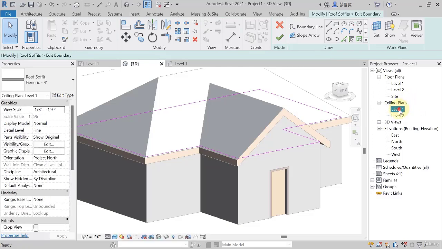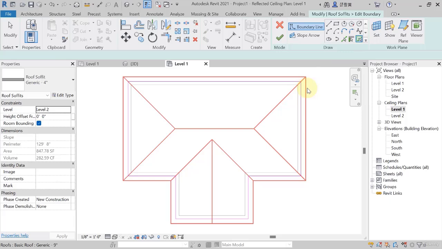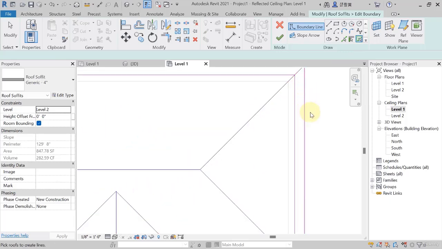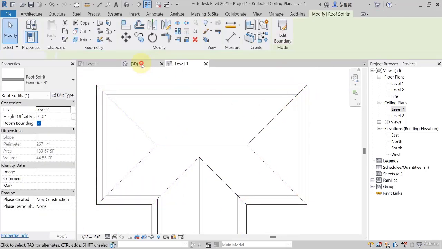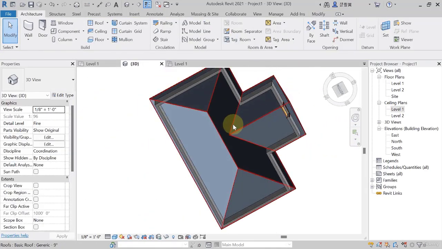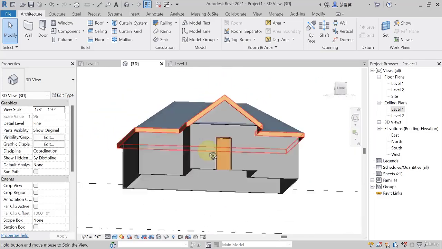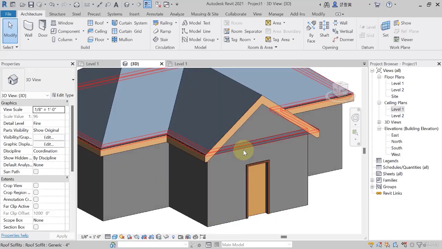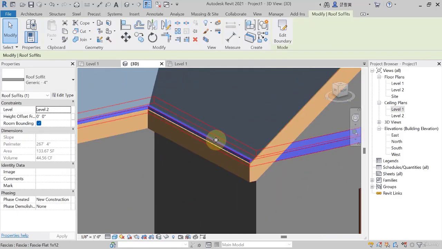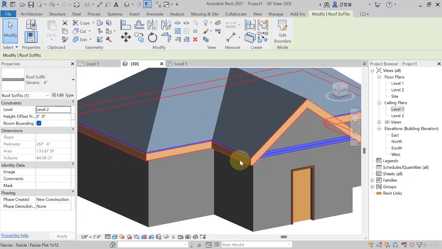Now here open the ceiling plan. From here in the draw panel, you have to select the roof, pick roof edges, hit on this and select the edge of that roof. Okay, then finish edit mode. Now you can see in 3D view the inside soffit is deleted, only you will get the soffit at the edges of the roof. Okay, but see the soffit which we have drawn, it is on the upside here. If you want this soffit at the bottom, you can move it also here.